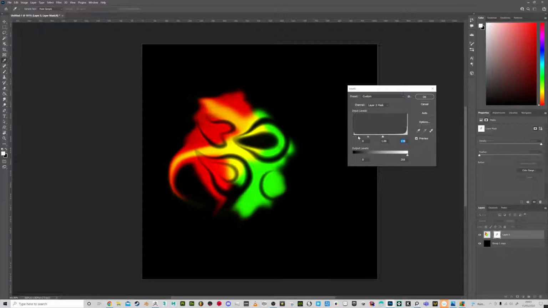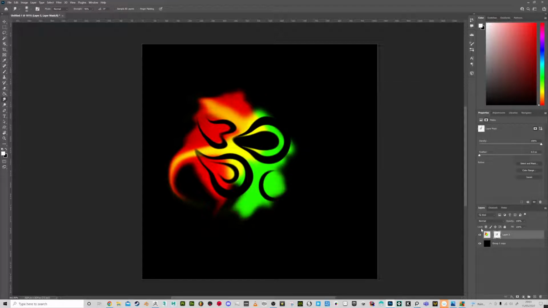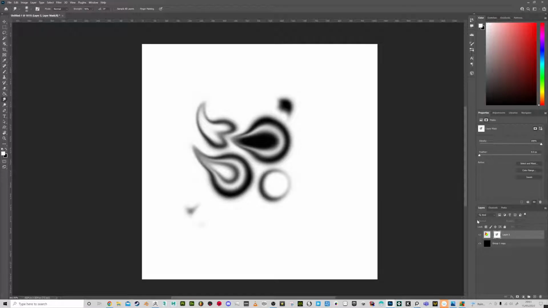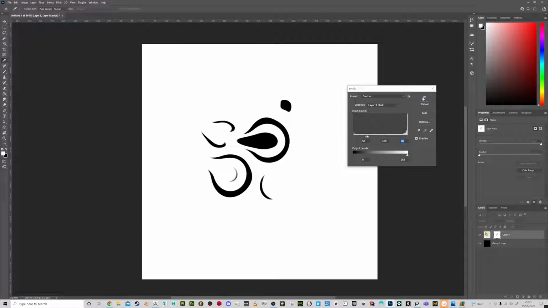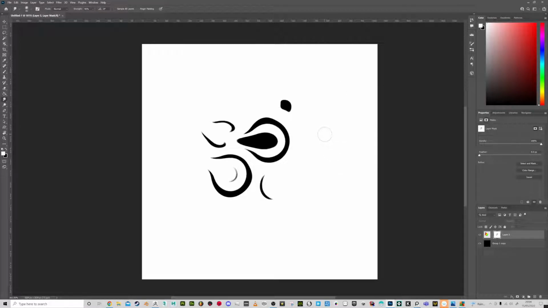Right, but I like to just pull these together, and what's happening here, if you alt click on the mask and do Control L, this is what's happening. If you pull the black one up, anything that's kind of dark toned is going to become darker. See that? Right, and then if I do the top one, anything that's lighter is going to become more lighter toned. So it's kind of like a cut off. So you can then use that to tighten up an area and just bring them down, and then have a nice image like that.